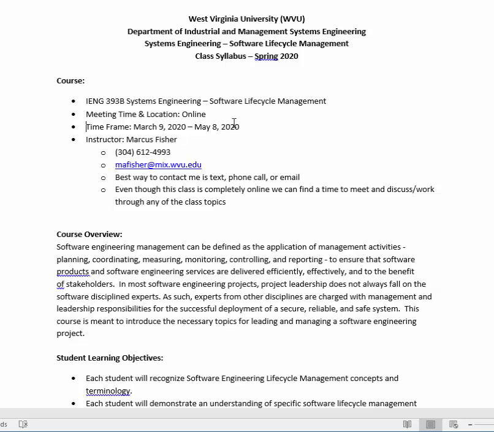About this course: this is the software engineering class, software lifecycle management. So with that, we need to be learning about software engineering. We will not be going over this material with the intent that you're going to become a software engineer. What we are going to be doing is going over this material with the intent that you will be working with, leading, managing, and interacting with software engineering projects.